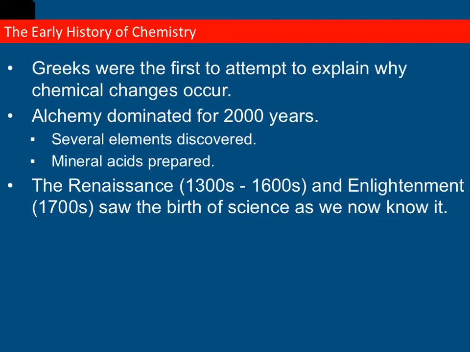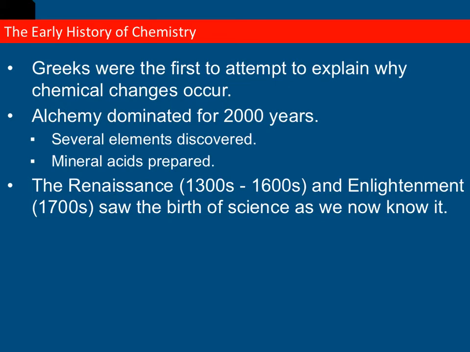Now, for 2,000 years, there was alchemy, or basically the ancient art of trying to make things gold that aren't gold. In the process, several elements were accidentally discovered, and other substances were created in order to separate or make these new substances, such as aqua regia, which is a very strong acid, in fact a mixture of acids, including nitric acid and others. But alchemy, although really foolish, because as we know now we can't just make gold out of nothing, did help advance science and chemistry by discovering some of the elements that we know about today.